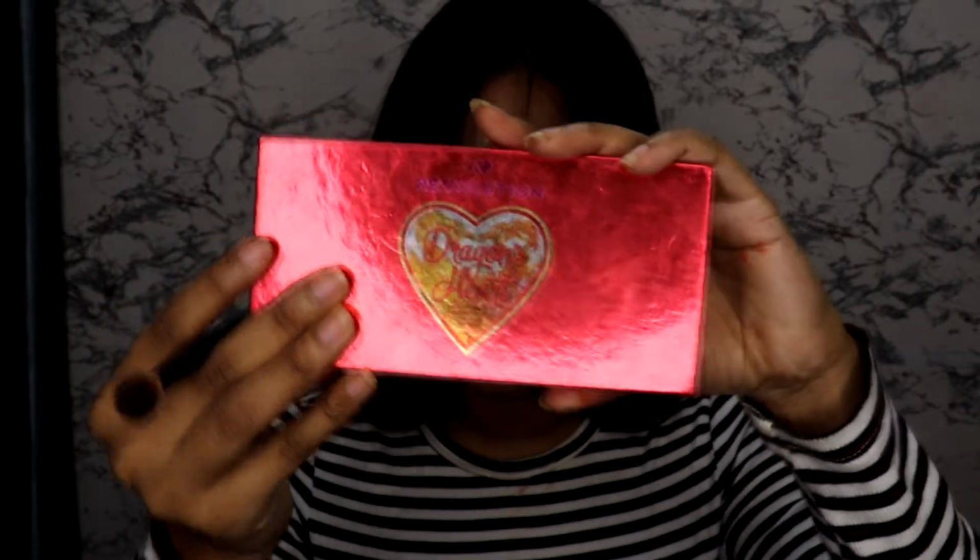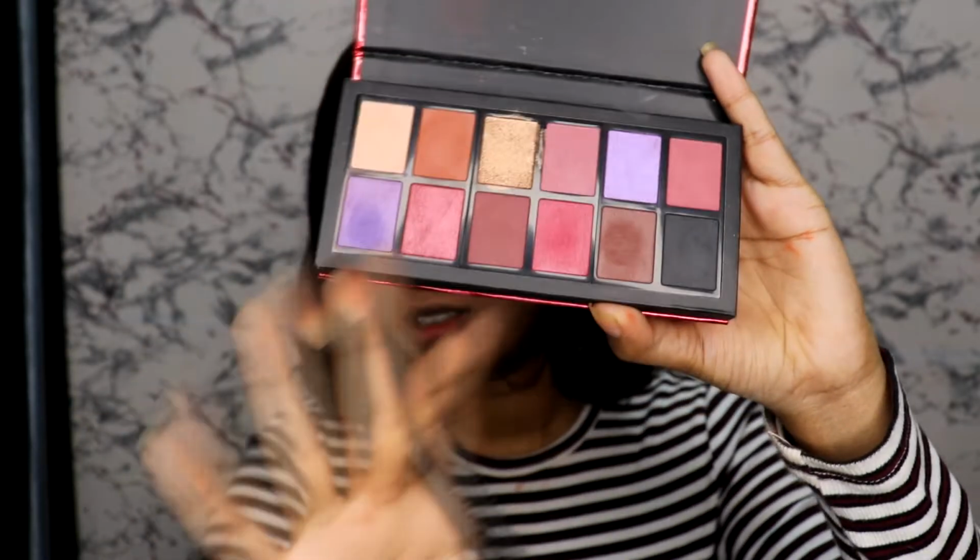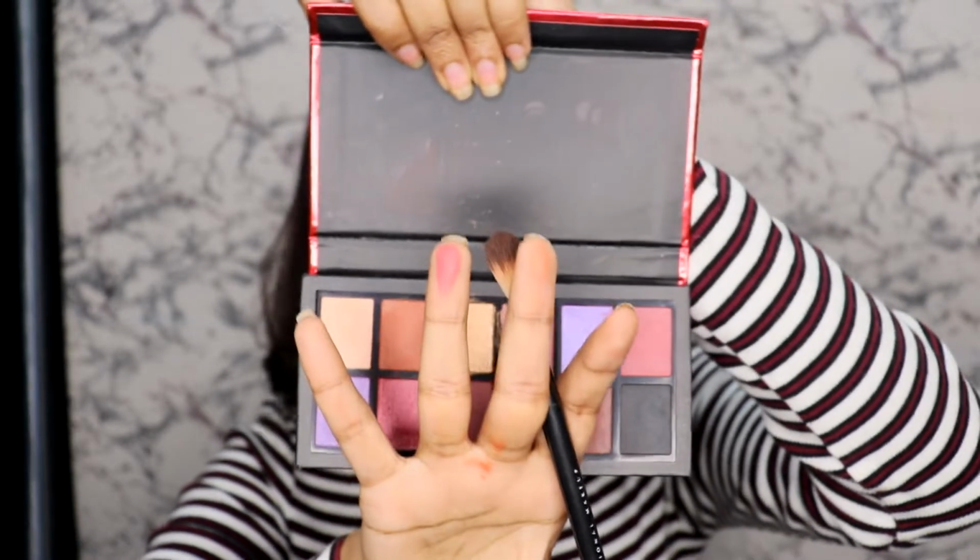For the aesthetic makeup look, I've only seen warm brown tones or pastel pink tones. But since my outfit is a little brown and white, I'm going to go with warm brown tones. I'm using the I Heart Revolution Dragon's Heart palette. I'm going to use this brown, it's pretty warm, and this brown. And a little bit of this pink, a maroonish pink, like a plum.